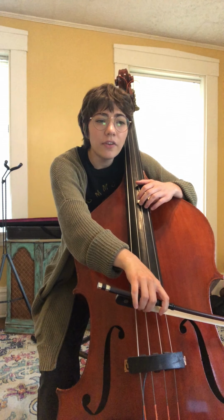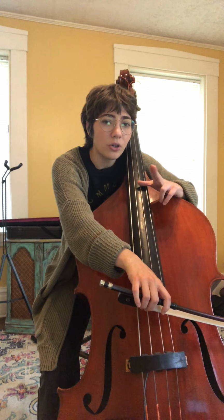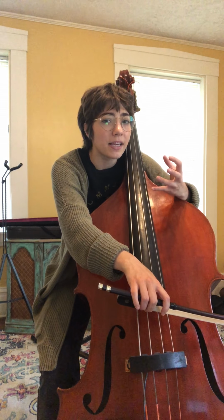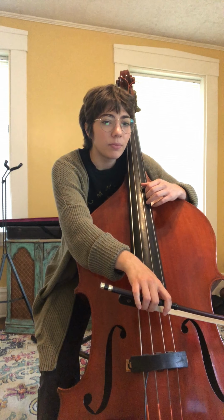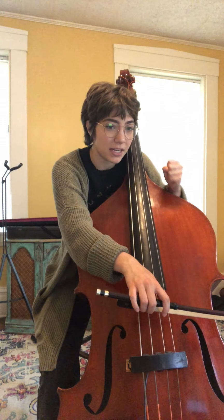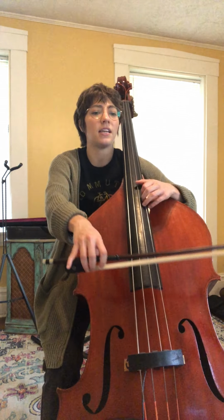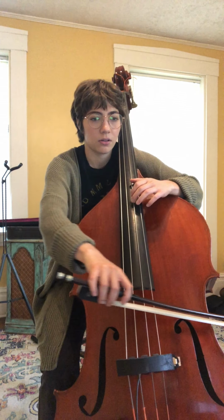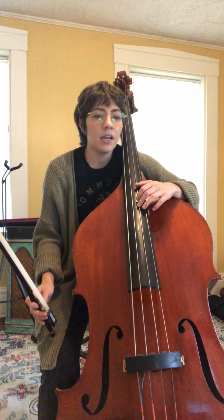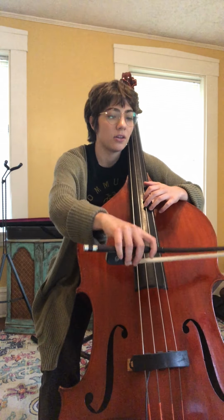So in all of our other measures, between every set of 2 quarter notes, we've had either a half note or a whole note to break it up between all the fast notes. But right here, we've got a whole lot of fast notes up next to each other. So let's play measures 13 and 14 really slow. 1, 2, 3, 4. 1, 2, ready, go.